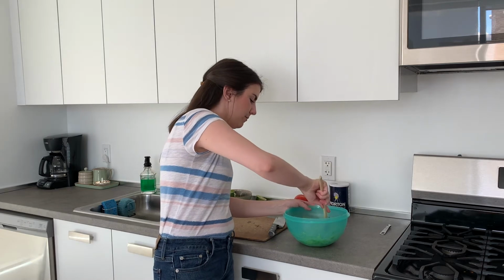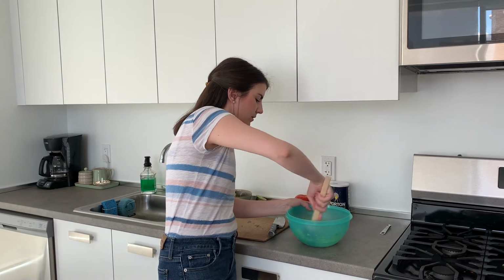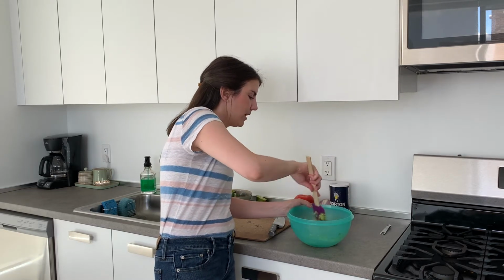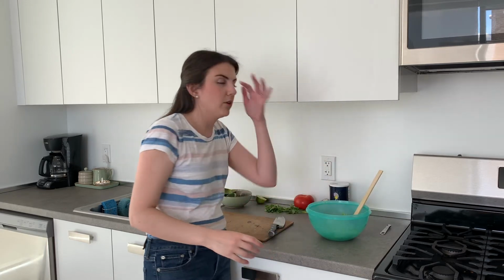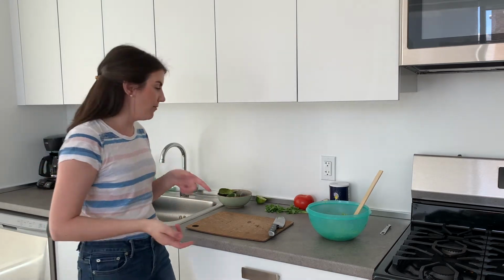And I'm just gonna give this a little mix so I can start integrating with my avocados. The acid also helps it to stop from browning. So if you leave your avocados out for a while, either sliced or in a guacamole, then they might start to brown, but typically lime juice or lemon juice will help stop that. Okay, let's keep going. We're gonna add our tomato next.